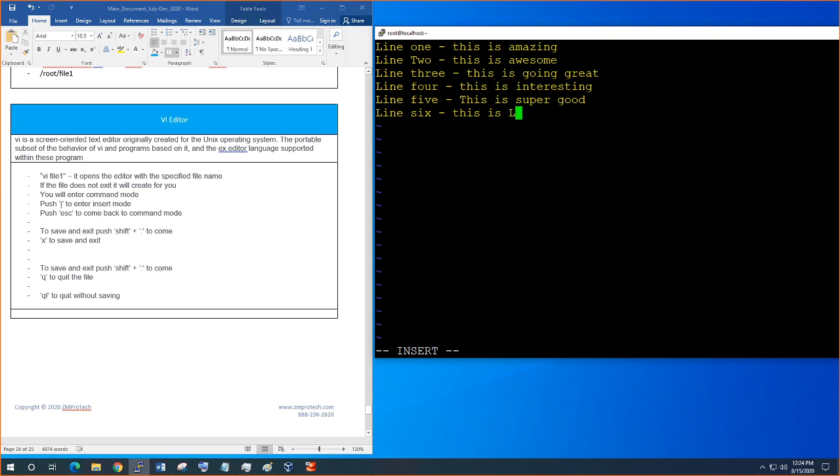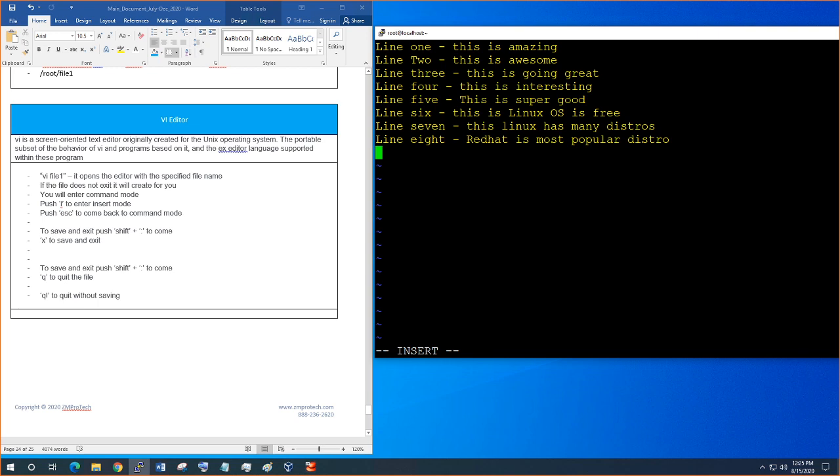This is Linux OS, is free. Line 7, I'm gonna say this Linux has many distros. Okay, and then line 8, Red Hat is most distro.